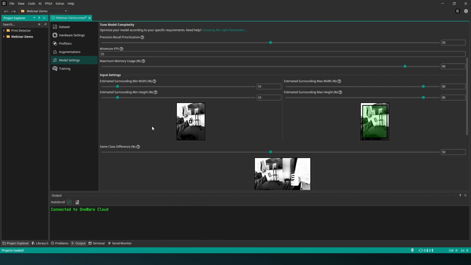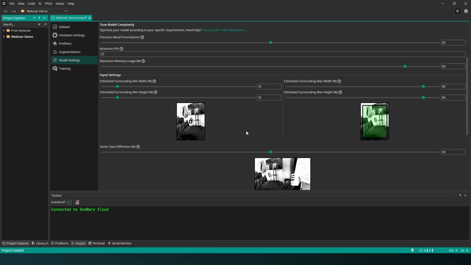The next thing that we need to specify are the input settings. Here we give ONE AI a bit more context information about our application. For example, the first thing that we need to do is estimate the area that the network needs to analyze to detect small objects and large objects. For our task, this is simply the logo itself.